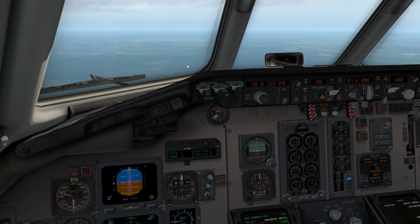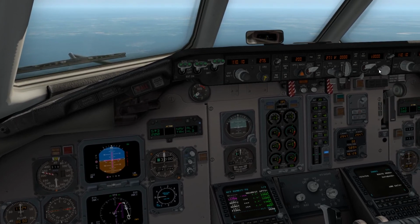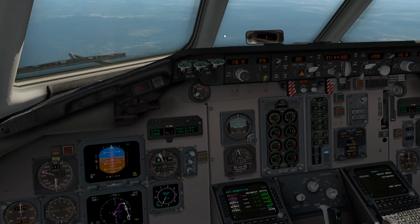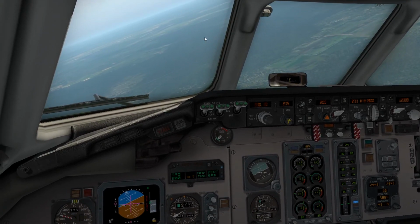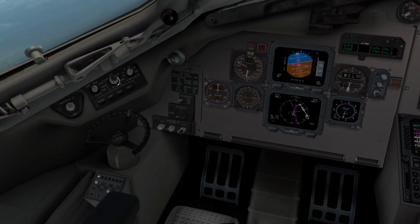Used to be F-15s. I remember a lot of trips I made to Panama City as a teenager back in the day. Always seeing the F-15s flying along the beach every day, multiple times a day. It'd be usually two of them that I can remember. They'd fly down the beach and then they would fly back up. I don't know what they were doing. I don't know if they were transiting to something or what. Could have been F-15s out of Eglin too. But very, very busy area to say the least. Aviation wise, a lot of stuff going on.